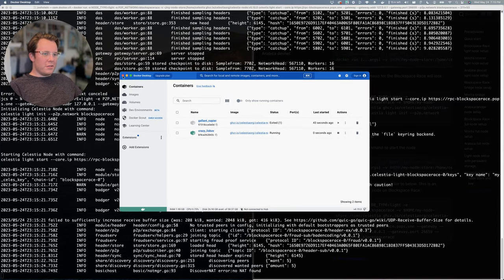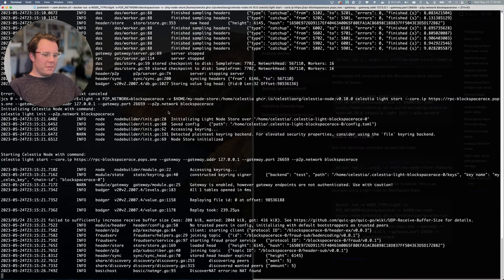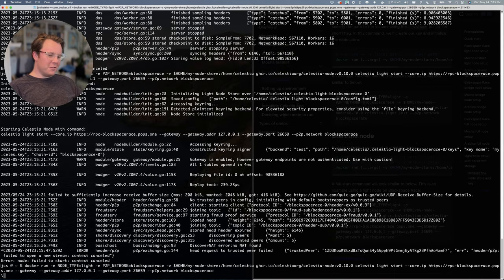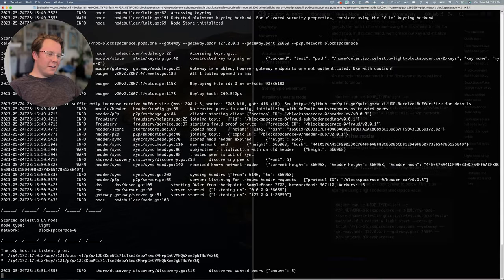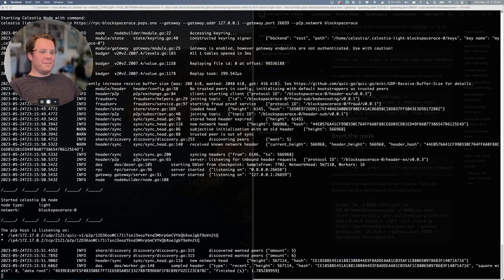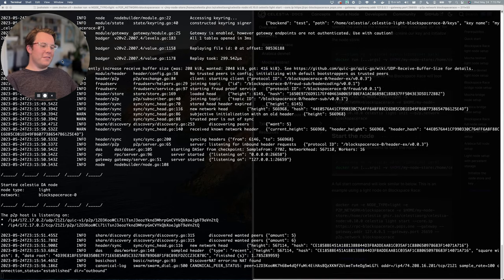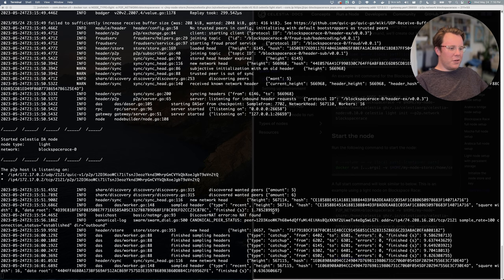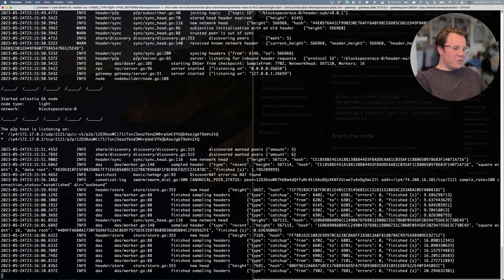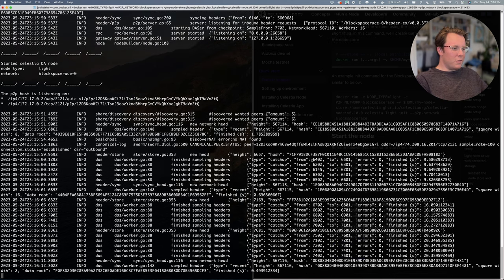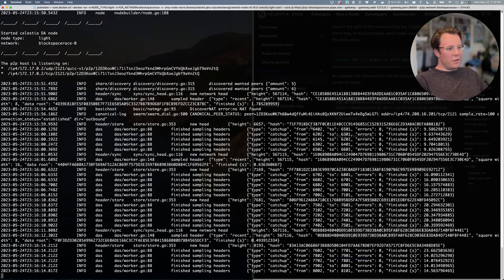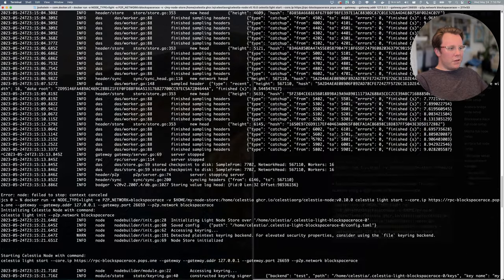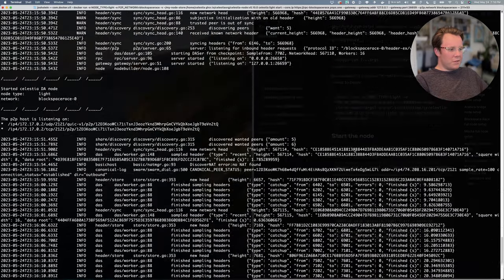Yeah, that's how to run a Celestia Light node with Docker. And if you do run into something like this, it doesn't hurt to just try to restart it. There we go. It is running and sampling, and we can see the logs here. This doesn't have any debugging mode on or anything, so we're just seeing headers. And right now, what we're doing is mostly sampling those headers, and we can see that we picked up from the last point that we left off up here around block 6000.